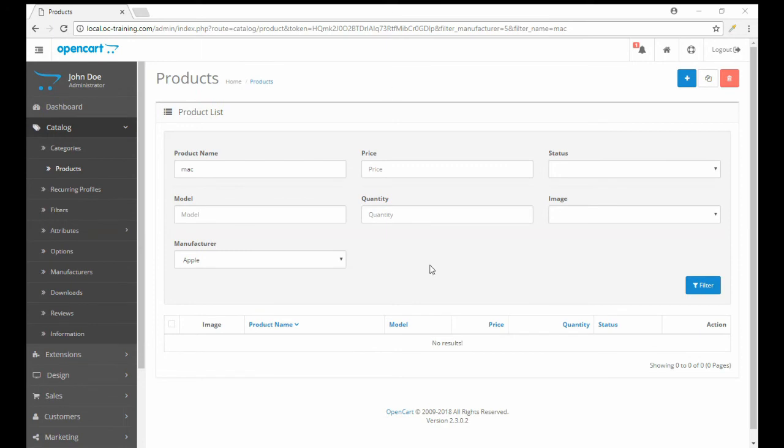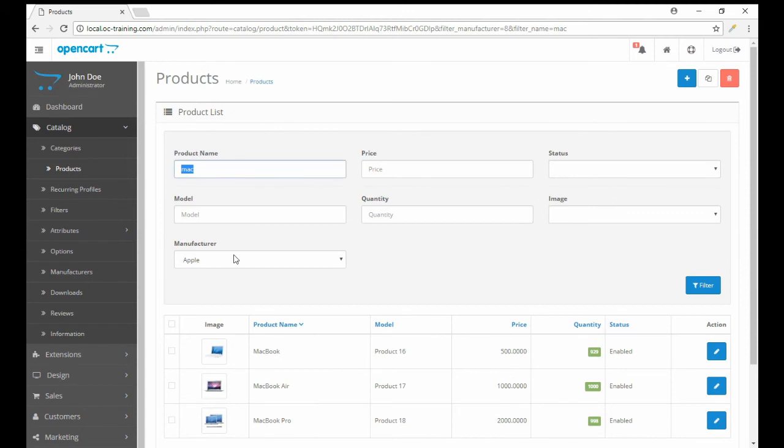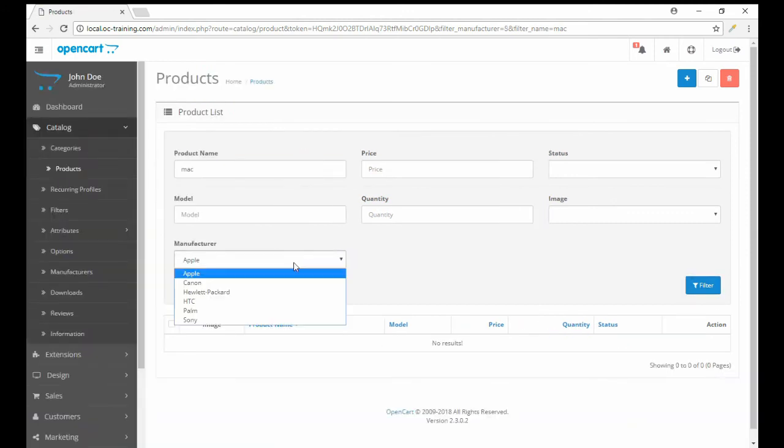Okay, we have just one more issue that we need to fix or our clients will not be pleased with us. You can see that when I type in Apple here, well, let's do Mac. I click filter, the word Mac stays, but this changes every time. Select HTC, it goes back to Apple.